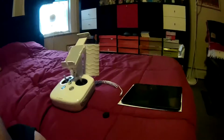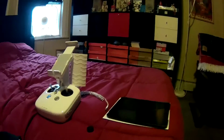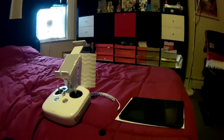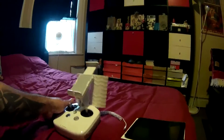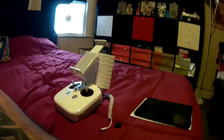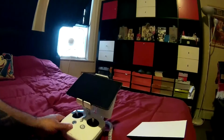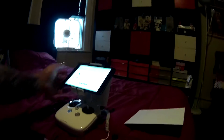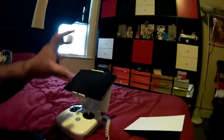So I bought a Phantom 4 from DJI, and of course, with all things, you require gadgets. Certain things make certain things work better. So I got the 4, got the little windsurfer antenna boosters there, got the wire. As I'm progressing through the hobby, I noticed that when I have this tablet clipped up here, I have an anti-glare screen on there now, but with the sun, it interferes. You get a glare, the picture's not so great.